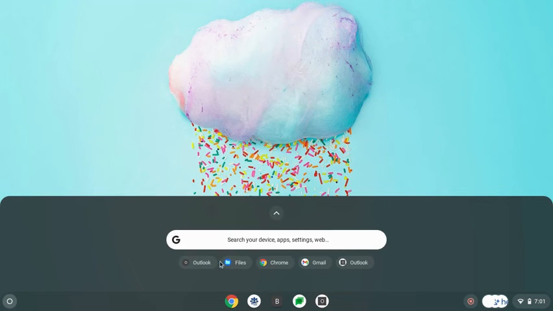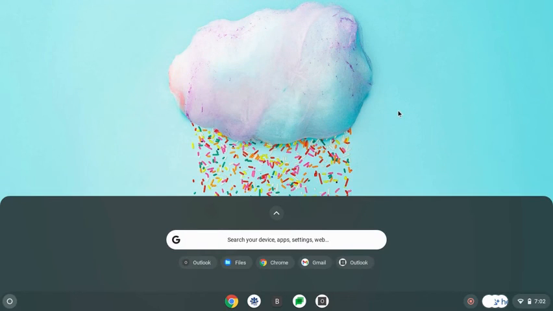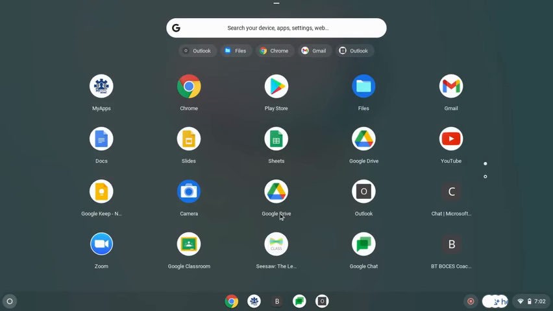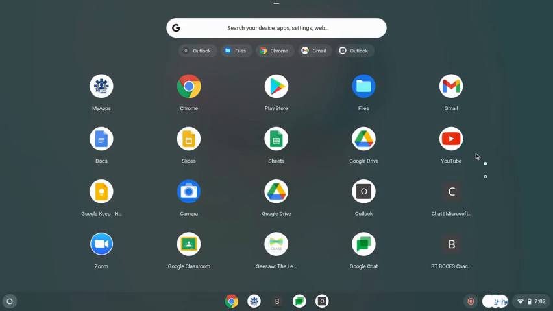You'll see that it shows some of your most frequently used or recently opened apps down here. You can do a quick search by typing in the app name if you know exactly what you're looking for. But if you click on that arrow, it will bring up all of the apps that are downloaded onto your device. And so from here, you can pin something to your shelf.